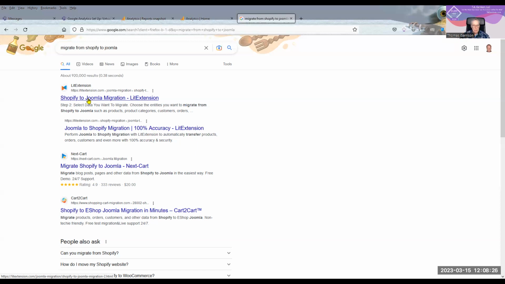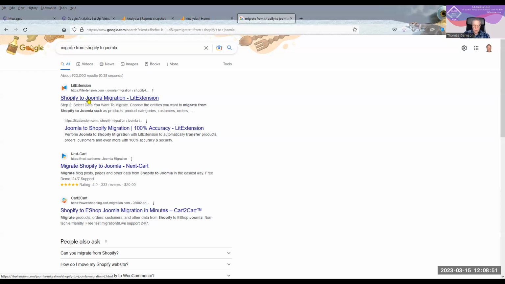It's the PHP that's doing all the work. So when you try to migrate a website, you're not just migrating the HTML. You're migrating the PHP, and in every platform it is written completely differently. So you have to have a method to migrate from one platform to the other.